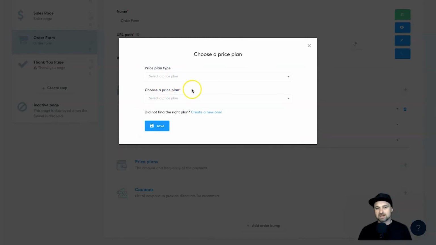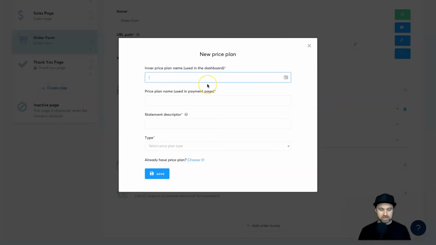For the sake of this example, I'll actually just go and make a brand new one for you now, because most people have probably not set up one before. So what I'm going to call this is the Funnel Scene Members course, right? And this is just your personal idea of what this means inside of your dashboard. So I might say one-time price, and then I might put 97. If it's a $97 course, they can buy it one time. It's not a membership. So price plan name, I can put in here one-time price, like that, right?